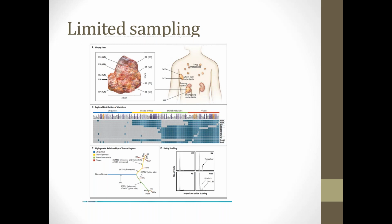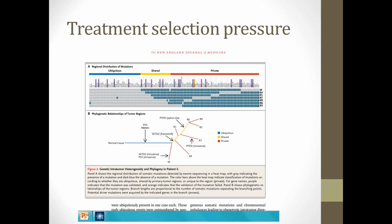So the main problem in clinical practice is that we are never going to biopsy every single metastatic disease process. And one of the solutions may well be ctDNA disease sampling. And then we know that with changing of treatment, this directs the mutational process as well. If you give cytotoxic chemotherapy, this may induce certain chemorefractory mutations to predominate and render the cancer more invasive. But we do not have the capacity to actually monitor the mutational disease process as we treat.